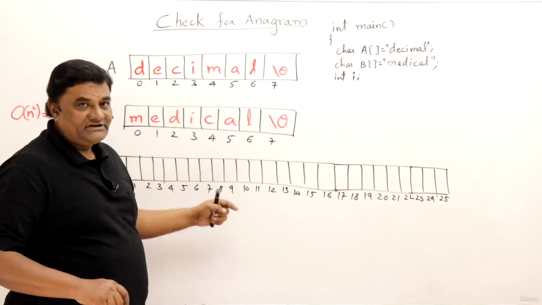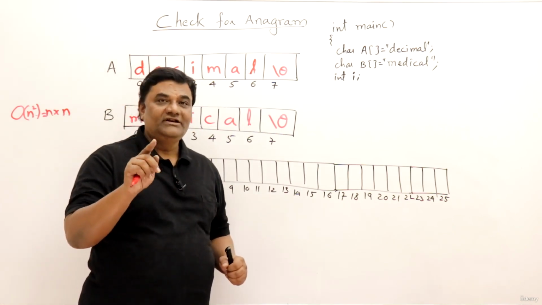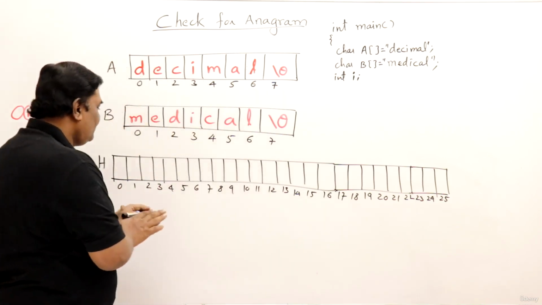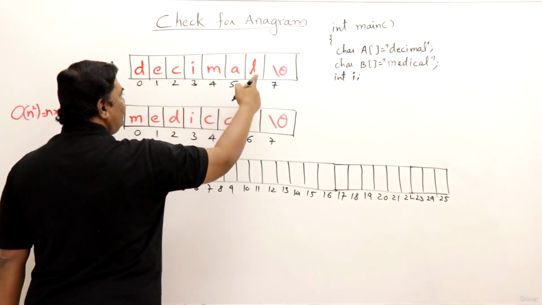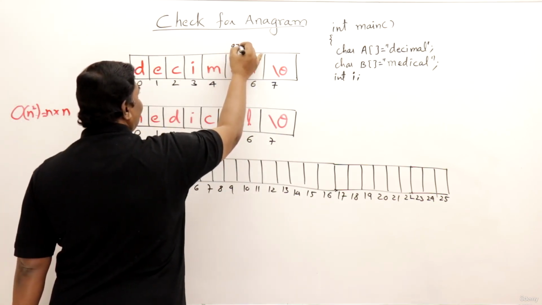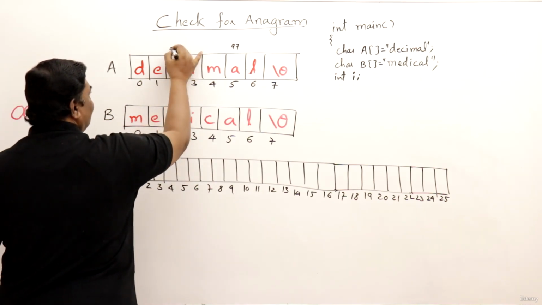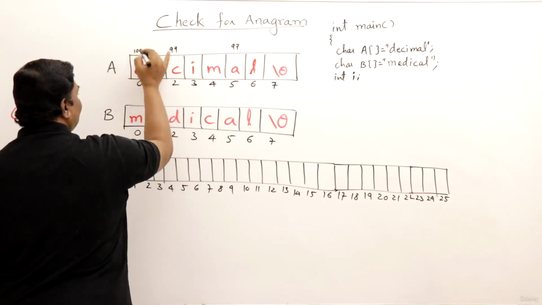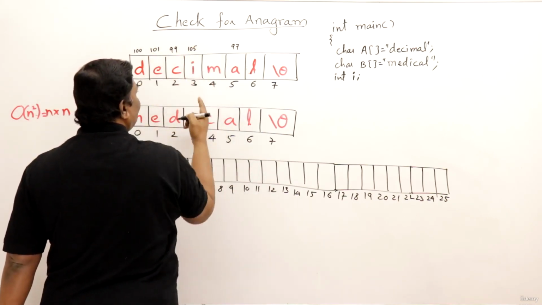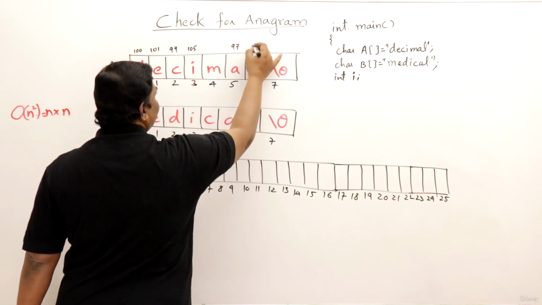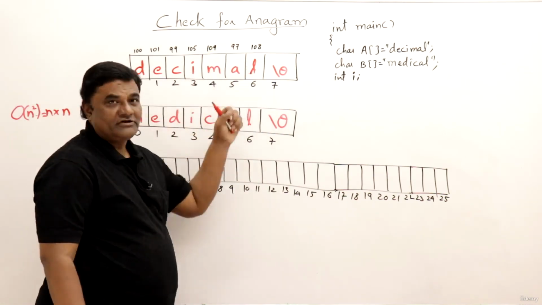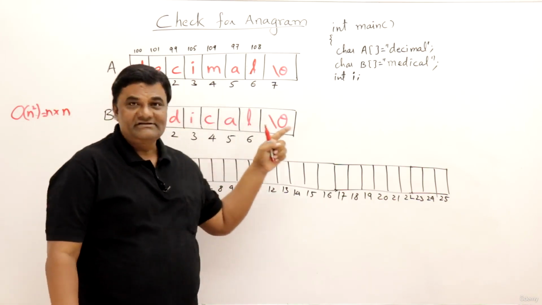Now how can we make use of this? Let us see, using a hash table, how we can find whether these two strings are anagrams or not. Let us see the procedure. First of all, I will write down the ASCII codes of these lowercase alphabets, right? So this A is 97, this is the ASCII code, right? And C is 99, D is 100, E is 101, then I is 105, L is 108, M is 109. So these are the ASCII codes of the lowercase alphabets that are used in this string, right?